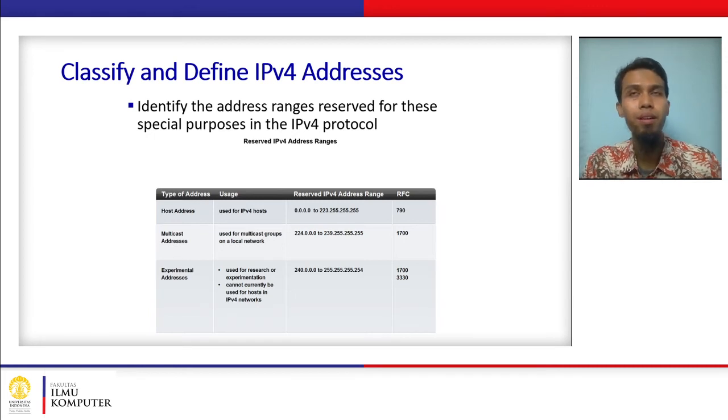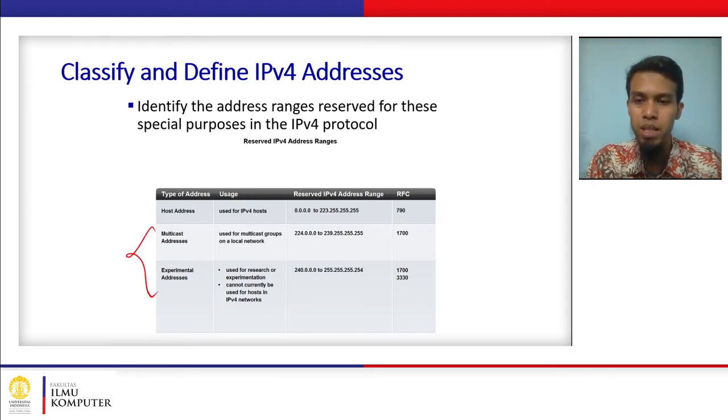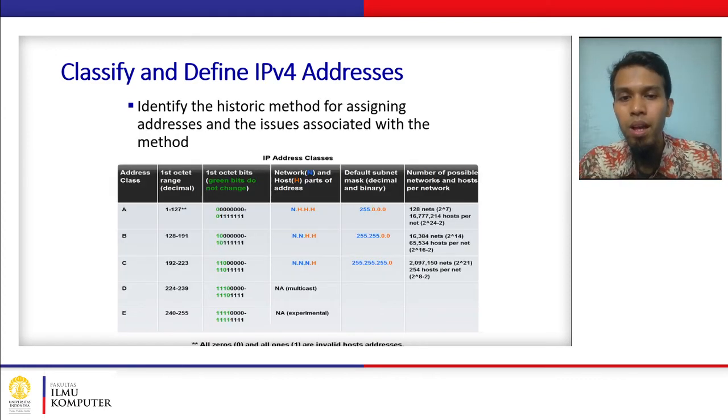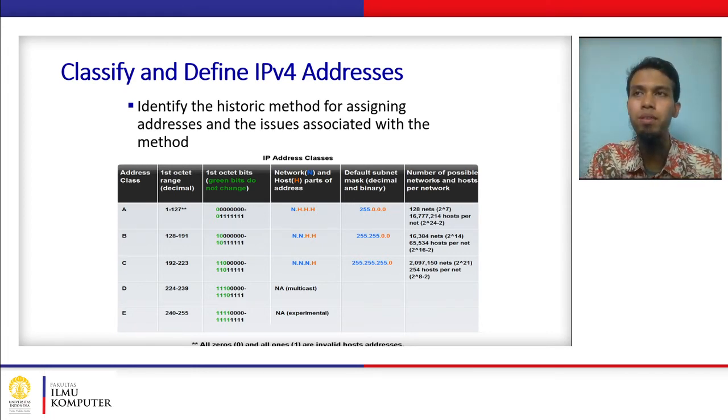If we talk about the 32 bits of IPv4, which is already limited, we cannot use all the available IP addresses, because there are several addresses used for different purposes, like multicast addresses and experimental ones. Well, we talk about some classful IP addresses. This is not really used anymore at this time, but it was used in the beginning, when the internet was growing and several institutions wanted blocks of IP addresses. So it is divided into different classes: Class A, B, C. These first three classes are the usable IP addresses. Class D is for multicast, and Class E is for experimental.